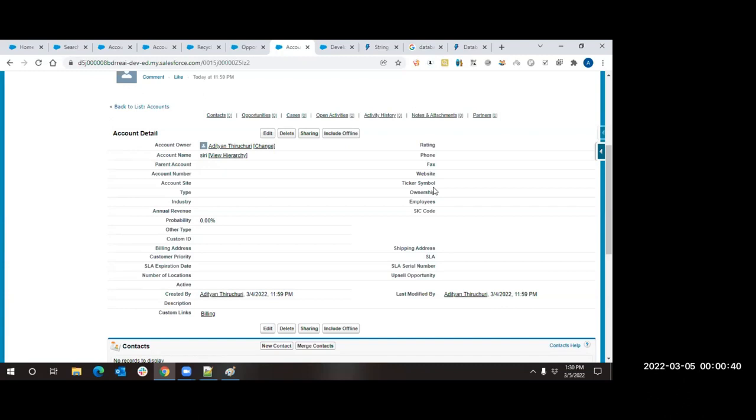Same with isEmpty and dot size. When you say dot size, the system should actually use some resources in order to get you the count of records present. But when you say dot isEmpty, it will just see if there is at least one record, then fine, I am done. I don't have to go through each and every record.